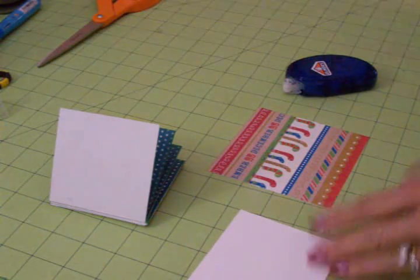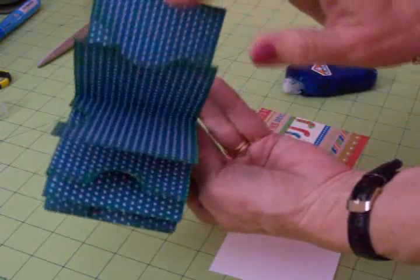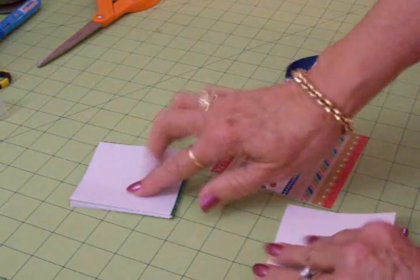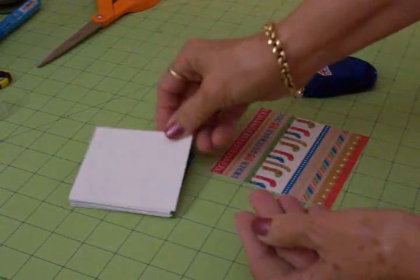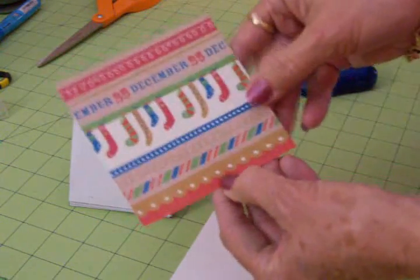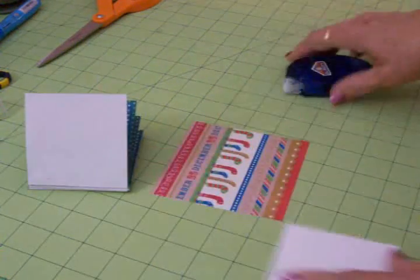Okay, I've got all my tags finished, and I'm ready to put the cover on my book. I did ink around all the pages because I don't like any white edges showing. And my book is 3x3, so I've cut this piece of cardstock 3 1/8 by 3 1/8, so it'll be just a little bit bigger than the book. And I've picked this for the front, and I've cut it at 4x4. So let's go ahead and get this cover made.